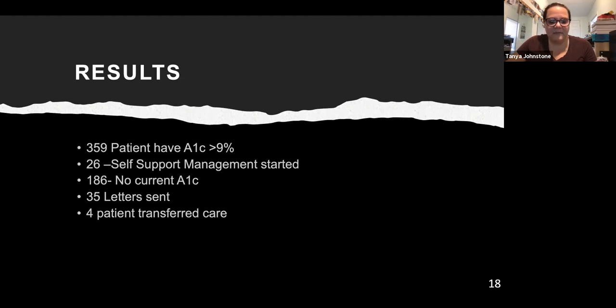Since then, we have been able to find the A1C on probably more than half of the 186 patients. We have reached out and made some type of contact, either through phone communication or letter, to the rest of the patients who have not had a hemoglobin A1C. And the goal would be to continue to work with the 359 patients to get them into care management to be able to lower that A1C.